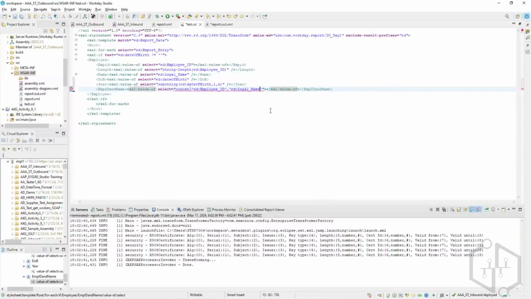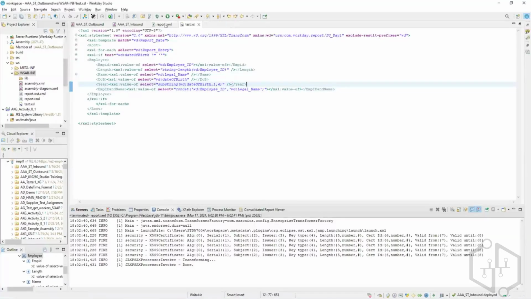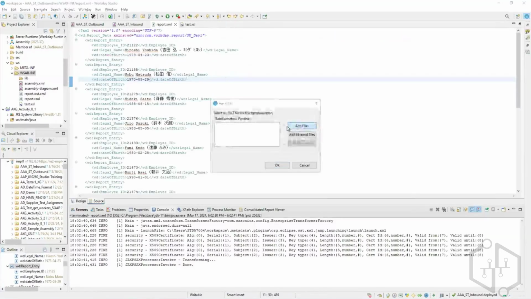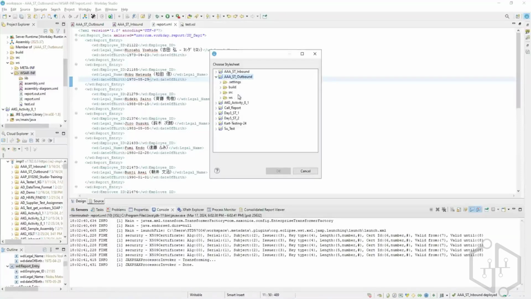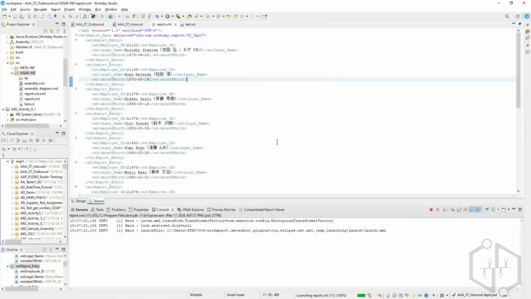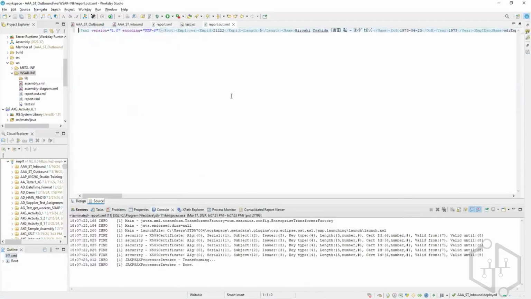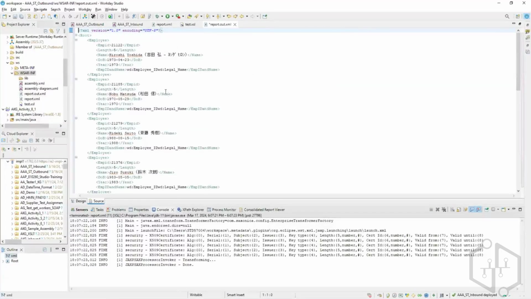Now this is going to be your employee ID with legal name actually. So don't say report go. You got it? Very good. This has come as it is actually.